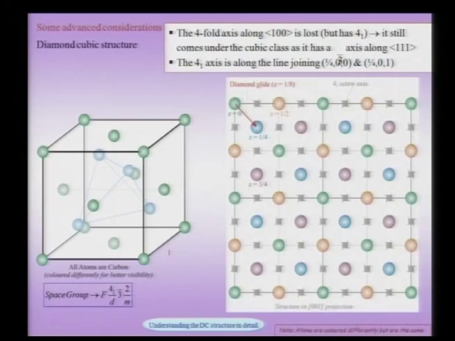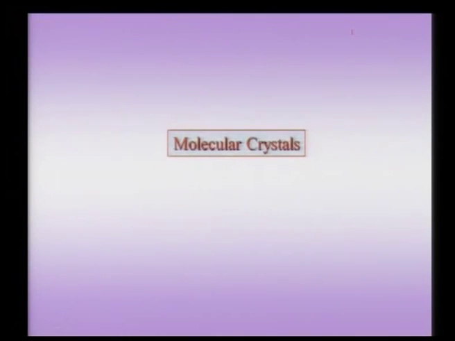An additional thing we tried to understand was the concept of what is known as the diamond glide, which is present in these structures, the D which is present, as you can see, in the space group drawn below. So, you can see that there is the diamond glide, and we also tried to understand why this is called a cubic structure even though it has no 4-fold axis, and what kind of axis it really has, and we noted that it actually had a 4-1 screw axis. So, this part we had noted before.